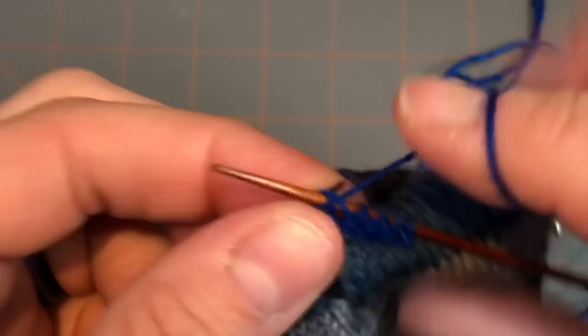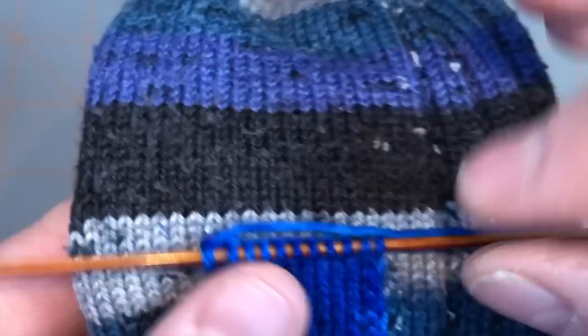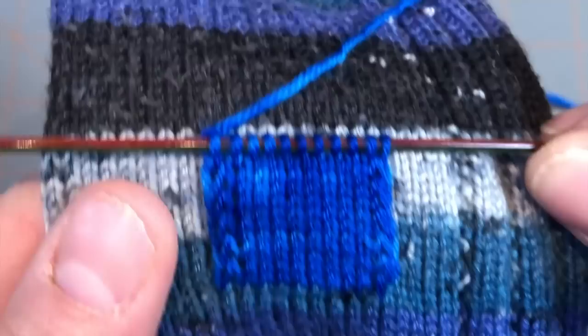All right, I've knitted and purled back and forth until my patch more than covers the hole. I've gone a couple of rows above. I don't know if you can see down in there or not, but I've gone two or three rows above where the hole was, tacking down as I showed you before. So now I have ended on a knit row on purpose. So do however many rows you need to in order to end on that knit row. Then we're going to turn our work.